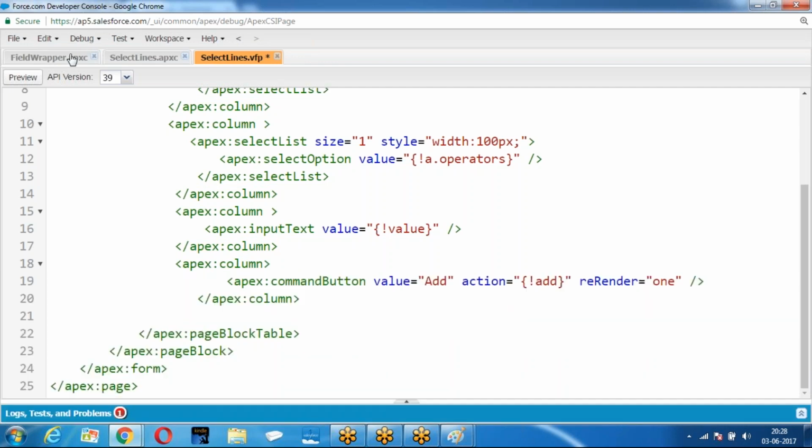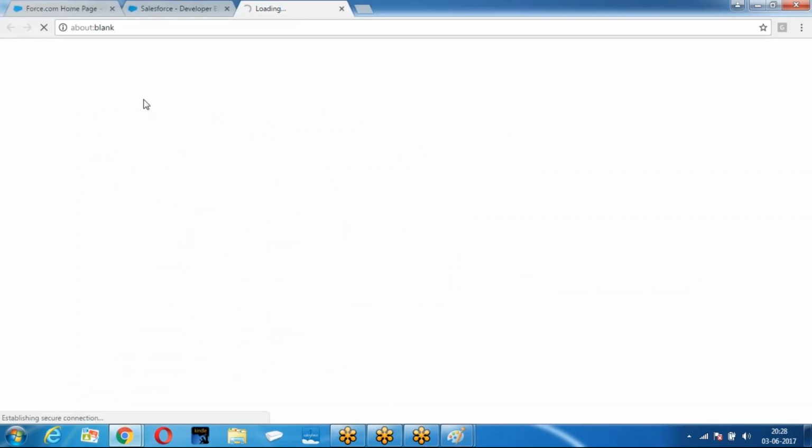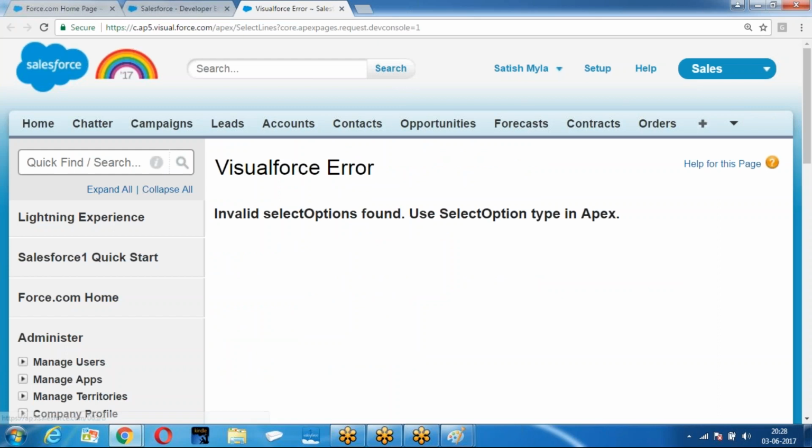Value. What is the value? It should be A dot. A is a proper class. In the A we have a value. So look at this. Invalid select option. Use select option type in effects.